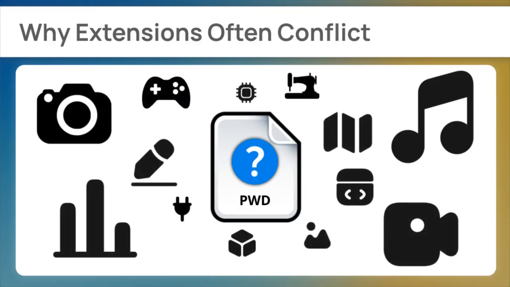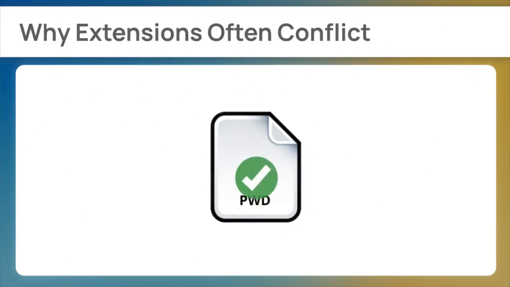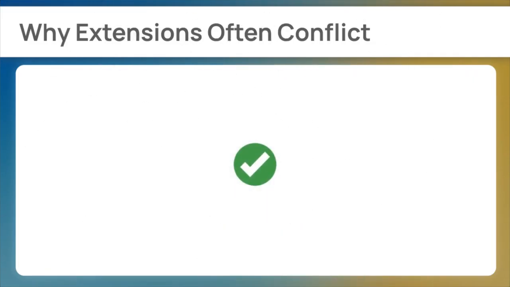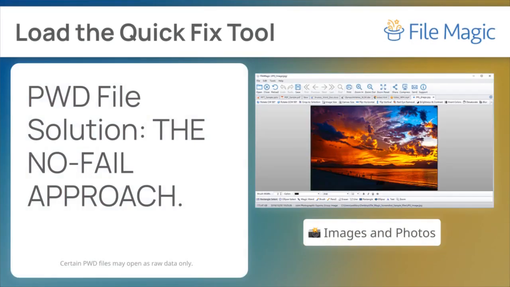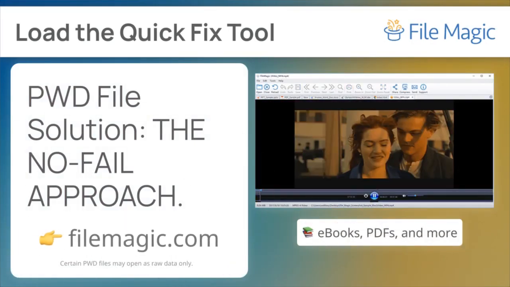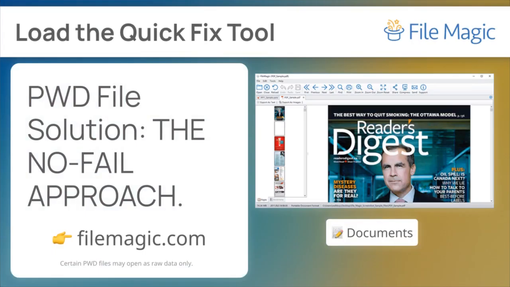You might consider a solution that focuses on the internal data structure rather than the extension name, which is often the best way to attempt opening ambiguous file types. The complexity of this file is clear now when the other solutions have failed. Your best chance for recovery lies with a superior program like FileMagick.